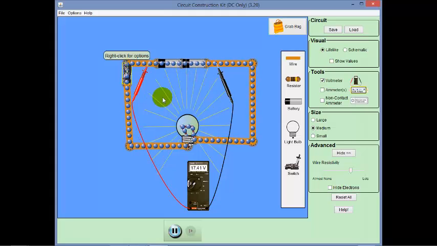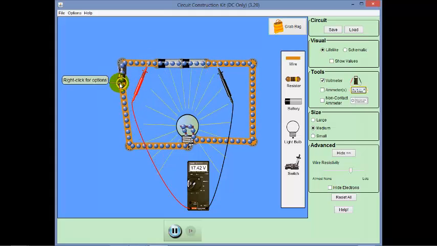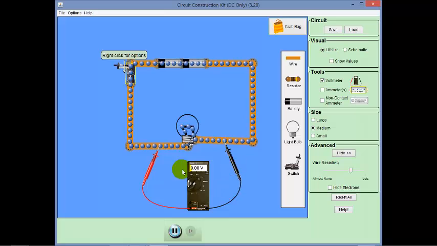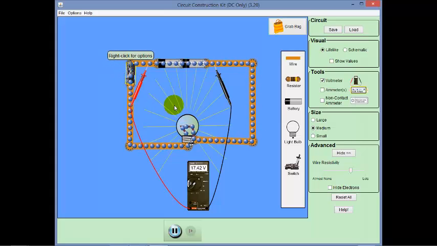However, if I open my switch, look what happens to the voltmeter reading. It goes up to 18. So when the switch is open and no current is flowing, the voltmeter reading across the battery is 18 volts. Across the light bulb, it is zeroes. There's no actual potential there. But over here it is 18. If I then close the switch, look what happens. It drops down to 17.42. So what is happening here?